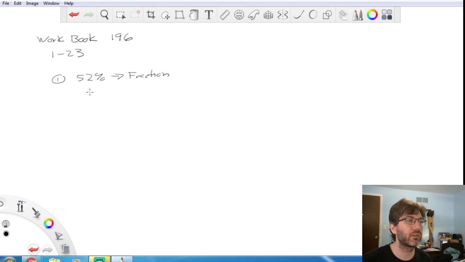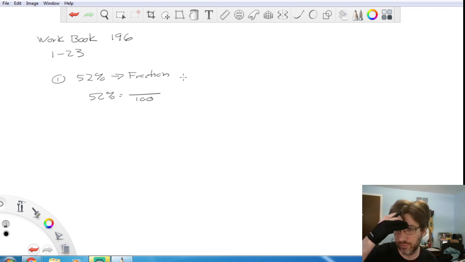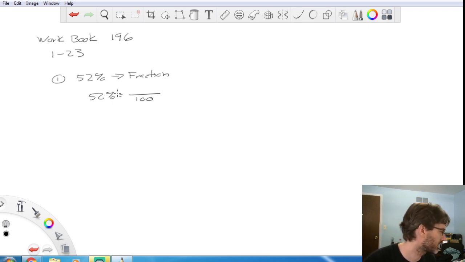So in order to do that, again, 52% is going to equal some fraction with a denominator of 100. Yeah, that's what we're doing. If you know how to do it, go off and do it. If you want to stay on and ask questions, stay on and ask questions. But I'll do an example from each of the top two groups again for you. It's not difficult. I just need you to have this mastered before you go on to the next stuff about percents.